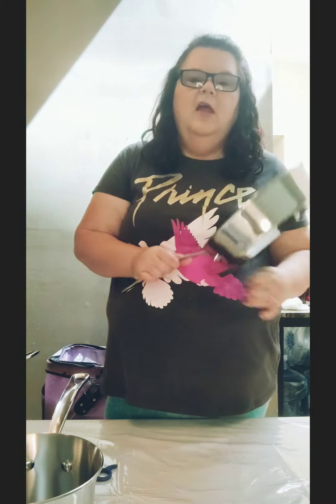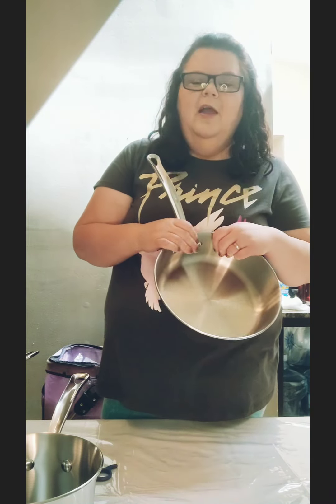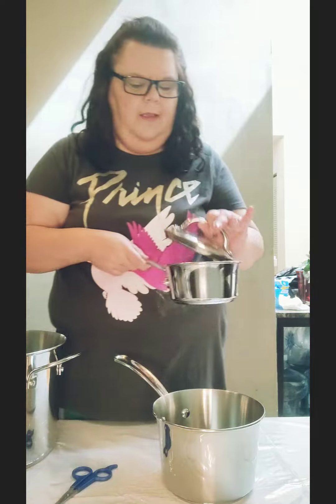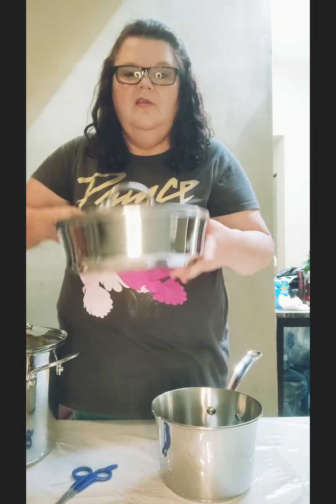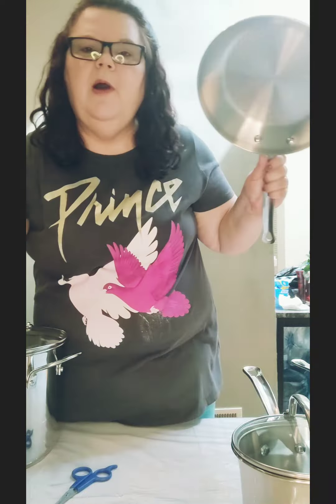This one is also small but has a good weight to it. I'm not crazy about the size but I can work with it. The thing is, you don't get a lid for every pot. Counting: one, two, three, four, five, six pots — and you get one, two, three, four lids. So this lid fits this pot, this one fits this pot, and this one probably fits this pot, but two pots don't have lids.